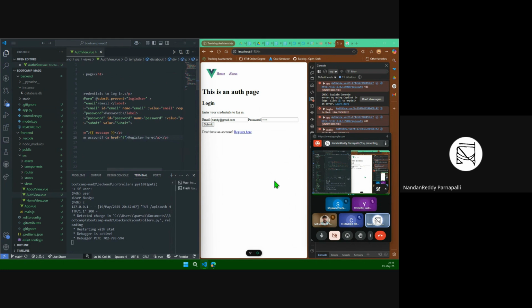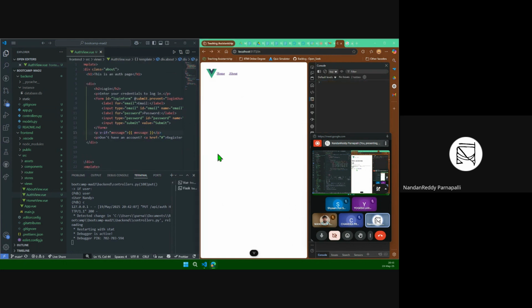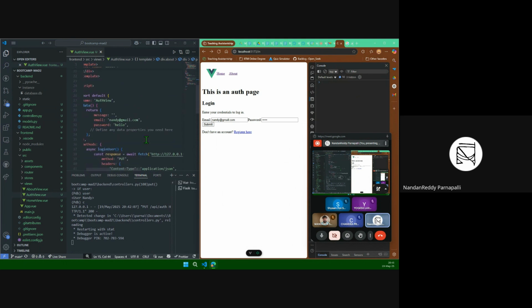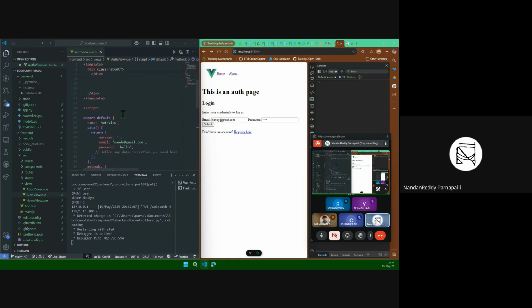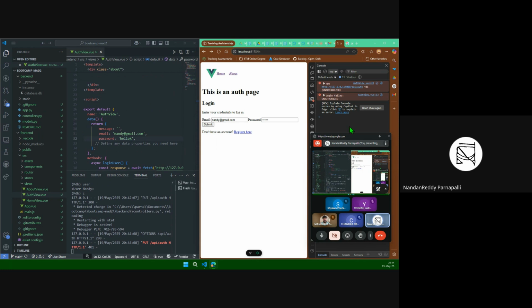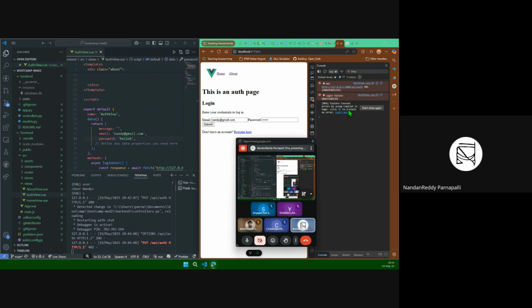So let's keep it as it is. So I just filled the information but forgot about it. So right now there is no message, right? Once we get a response from the backend, what we will do is show login successful or login failed. So I will change the data. Hello is the password now. I'm changing the password to hello k, so it will add the k here. So if I try to submit, it will be a login failed. So put unauthorized. So it means that the information is not correct.